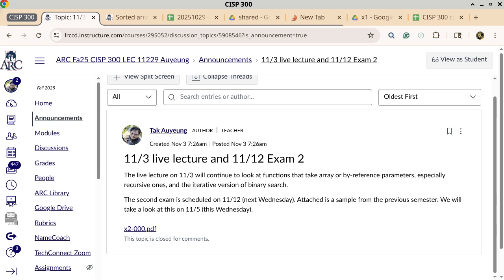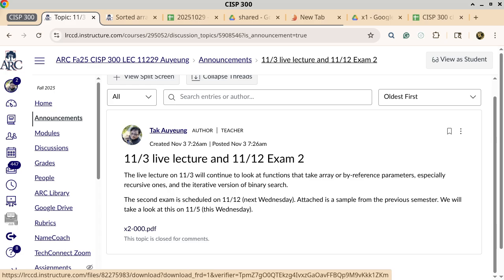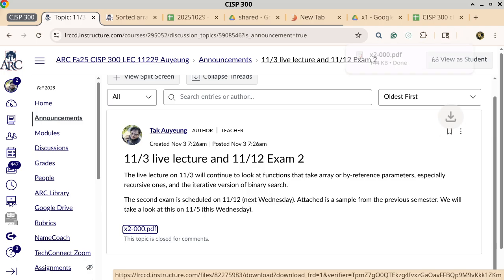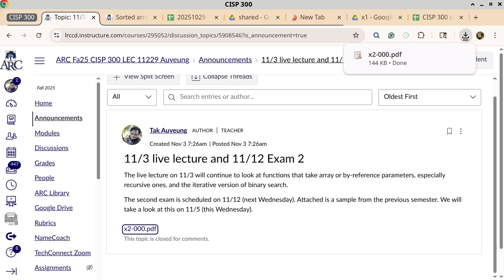And then the second exam is scheduled next Wednesday, and I have attached an exam from last semester. This is exam two from spring 2025. I think it would be great if people have time to take a look at it before the class on Wednesday.